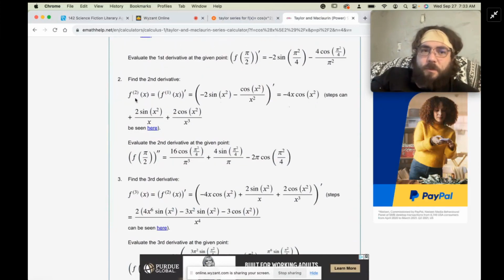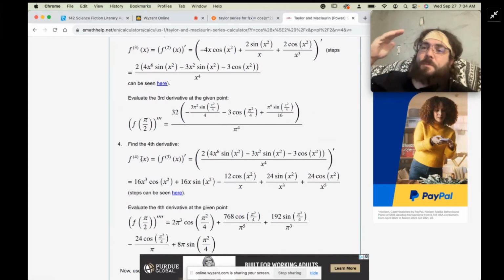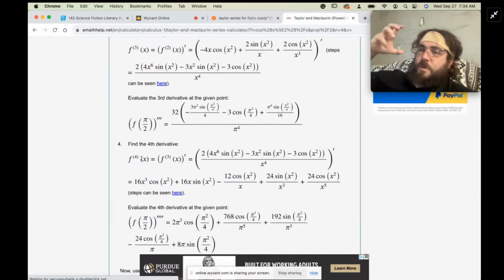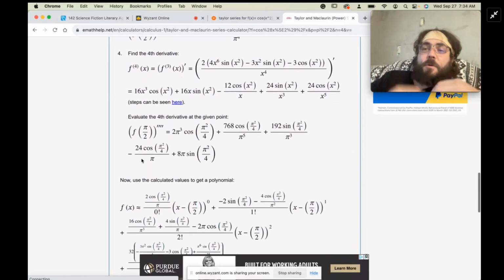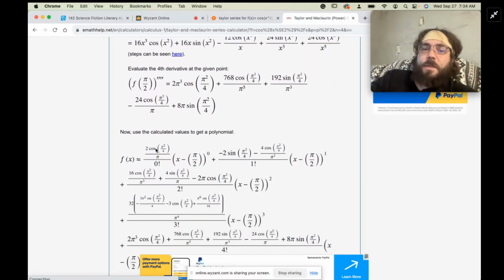Then you take the second derivative, the third derivative, the fourth derivative. You might have to take up to 8 derivatives or 10 derivatives. If you plug the number in and the term turns out to be 0, you'll have to take like 8 derivatives to get the first 4 terms. So keep that in mind. But for the most part, you just take the derivatives. That's all you do. You take the derivatives, then you plug them into the expansion.